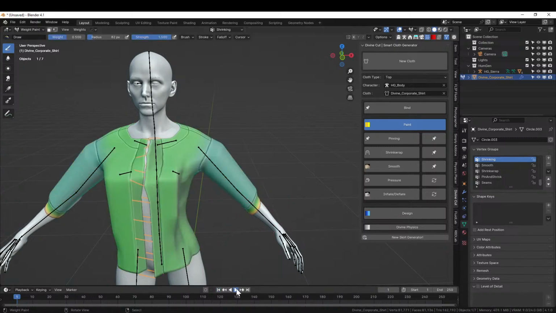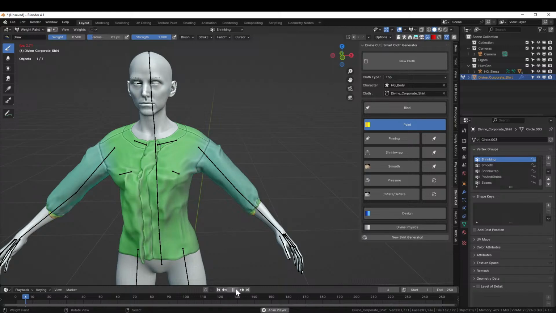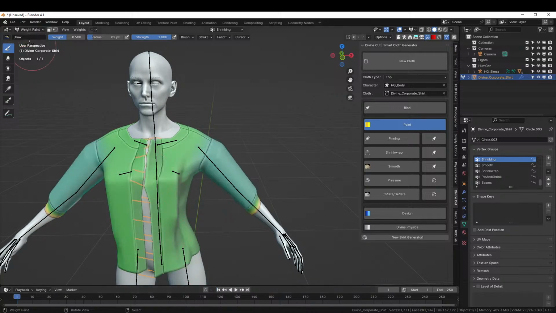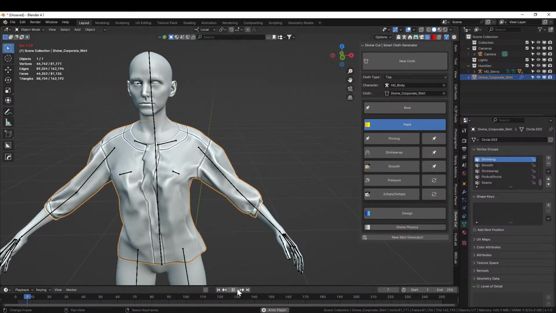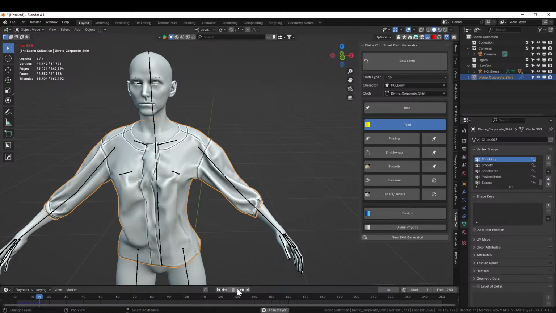Okay. All right, it's a little bigger, but not a lot. Play. That works for me.